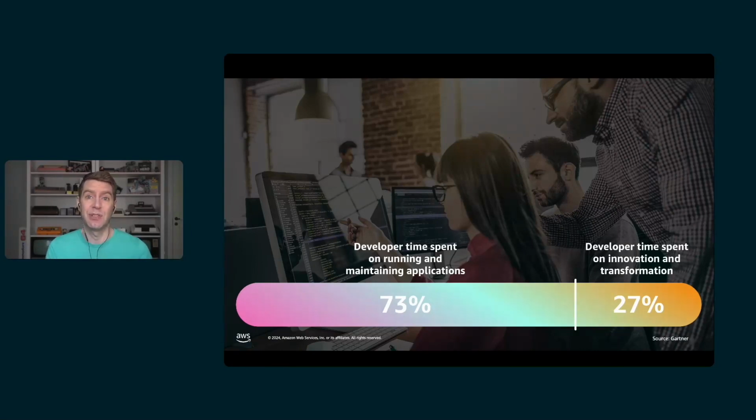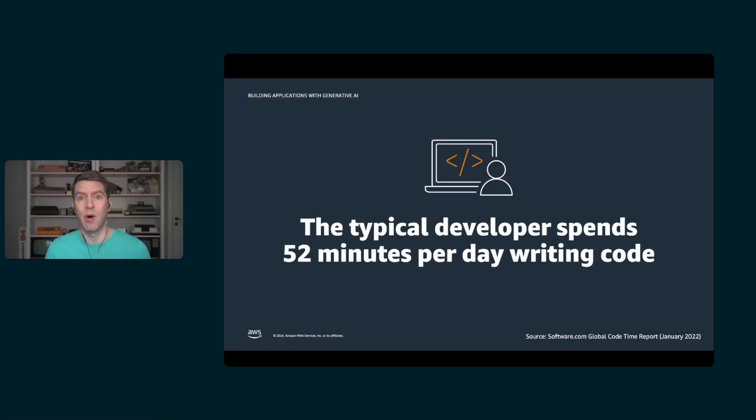And there's another interesting study that was done by software.com. They analyzed data from more than 250,000 developers worldwide over a 3-month period. And they found that the median time that developers spend writing or editing code in their IDE is less than 1 hour per day. And per work week, we spend less than 4.5 hours writing code. So only 10% of developers spend more than 2 hours per day coding. So why aren't we as developers able to spend more time doing the thing we love, writing code, building? And what are the challenges that we actually face here?